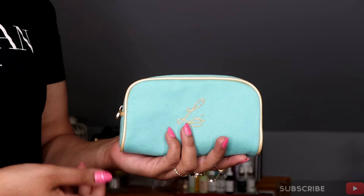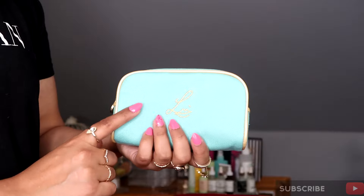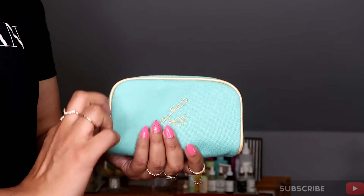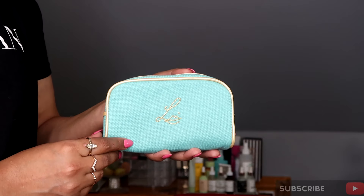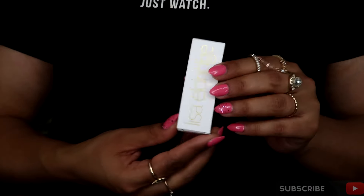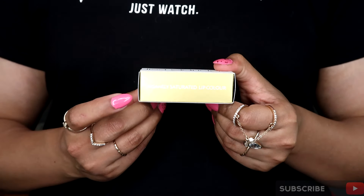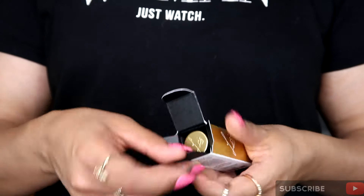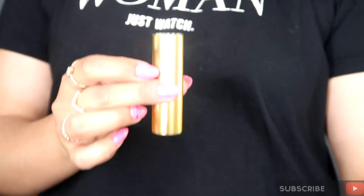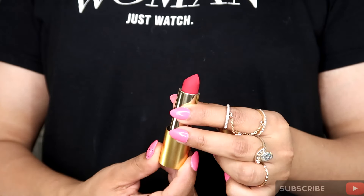We have the bag itself — it's a lovely bright turquoise and gold color, perfect for the summer and a really nice size so you can throw it into your beach bag or carry-on. It's got lovely detailing with Lisa's logo on the front and feels a really nice quality. Inside are the four lipsticks. If you buy two lipsticks you get this bag for free, which is a really nice incentive. All the lipsticks are packaged in lovely white and gold cardboard with black inner packaging — the exact same as the velveteen lipstick, with gold detailing, Lisa's monogram, and a magnetic closing.